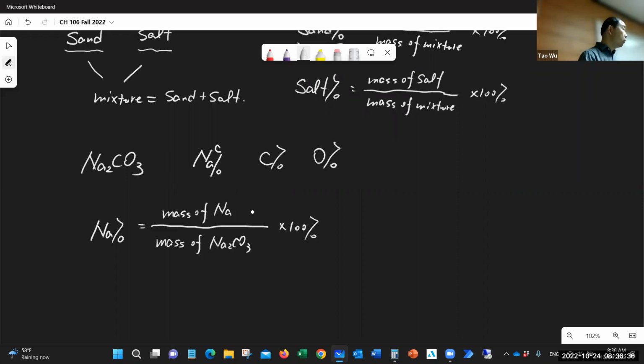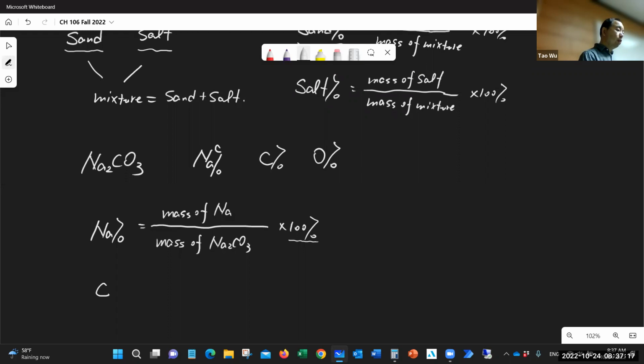One more time, I need to very, very much emphasize: when you do this calculation, you times 100%. Generally in your calculator, there's no 100%, okay? So what do you do? You just times 100 and leave the percentage sign in your final answer. Once you do the calculation, it should be a fraction or a decimal. And you times 100, that's it, and leave the percentage in your result. So this is how you figure out the sodium percent.